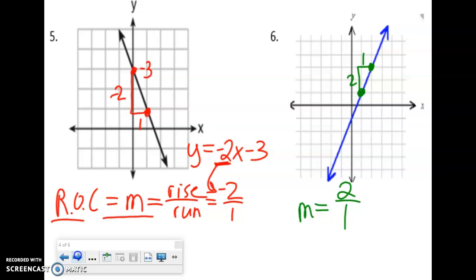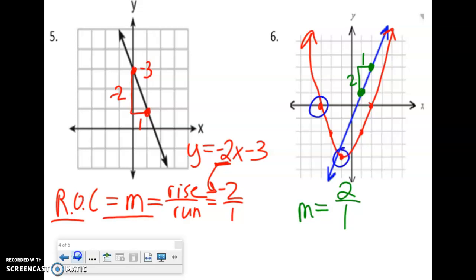But what if it wasn't a line? What if it was like one of those U-shaped, like the quadratic that we saw? So let's plot one of these out here and draw it in. What you're going to be asked to do is find the average rate of change between 2 points. So let's say that it was this one and this one.